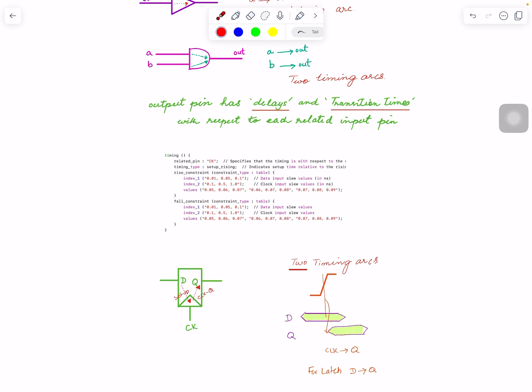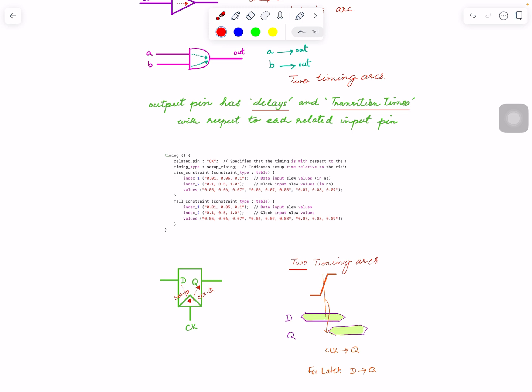So in the case of flip-flop, as you already know, a flip-flop is the one where input goes to the output on the rising or falling edge of the clock. In this example, it's the rising edge of the clock. So data is already there, but data hasn't gone to Q yet, and it just waits for this edge to come. So the question is, what type of timing arcs exist in a flip-flop?